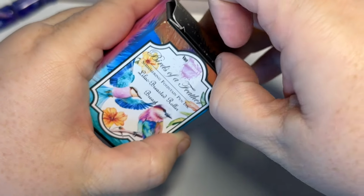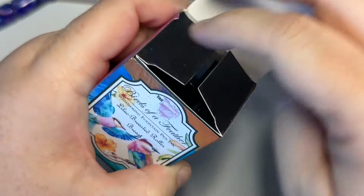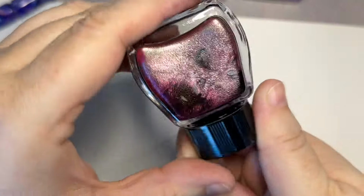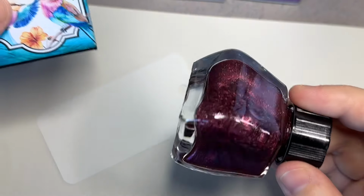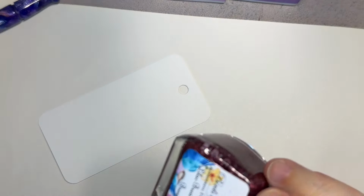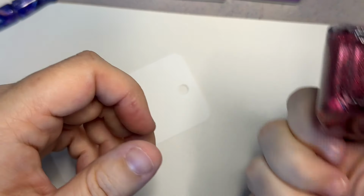Okay, let's start with Birds of a Feather. This is Lilac-Breasted Roller Breast. It's a new offering to the Birds line. There's 4 or 5 inks in this particular collection with this color, but oh, look at this. It's a really light pale, I'm not sure if it's pink or purple, and then it has this beautiful shimmer in it, and I'm such a sucker for it.